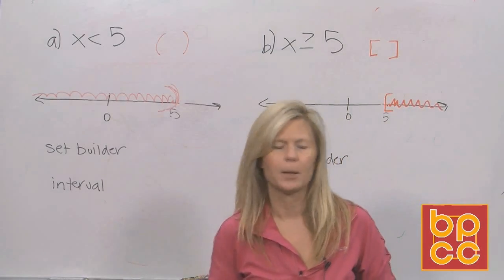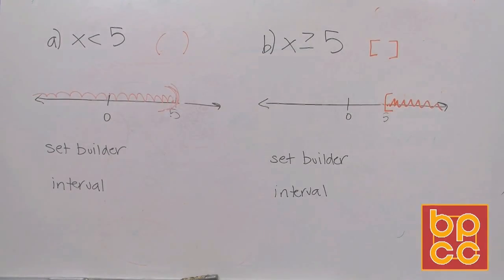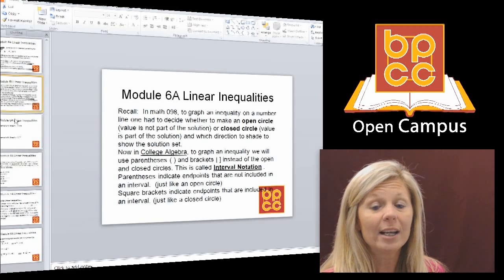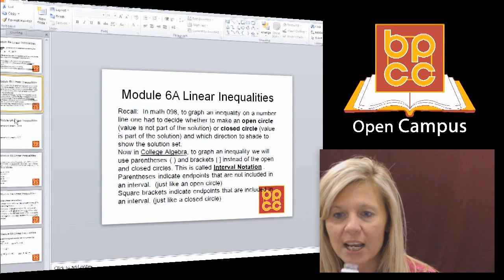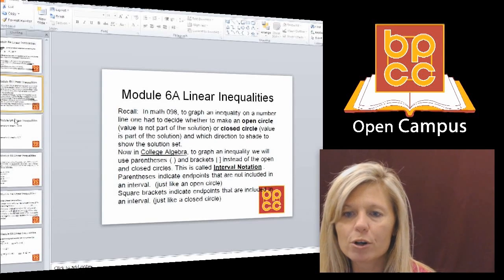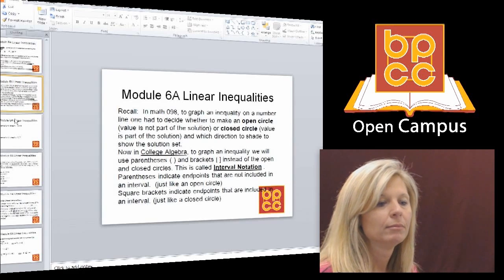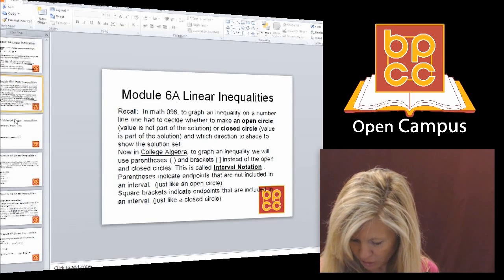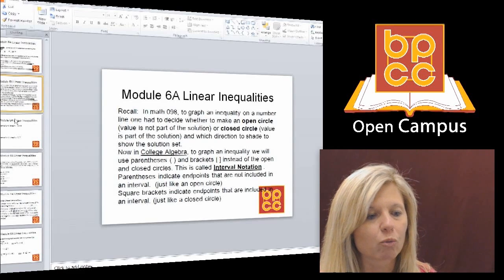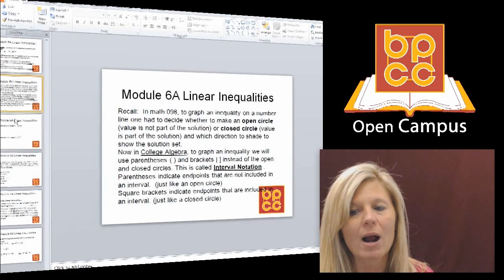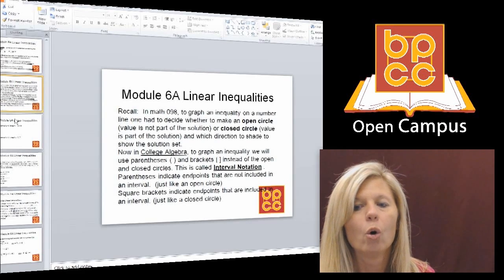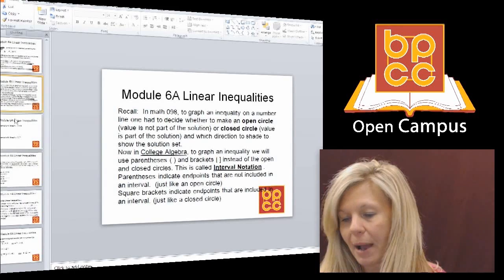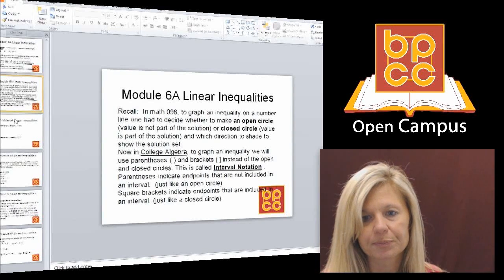Let's go to the notes for a minute. If you look here, it says in college algebra, we can write our answer in 2 different types of notation. Now, the word notation means how to write something. When you write your name in print and script, that's 2 different notations. In algebra, to write an inequality answer, you can either write it in what we call interval notation or set builder notation. And that's what we're going to talk about. What are the 2 different notations?